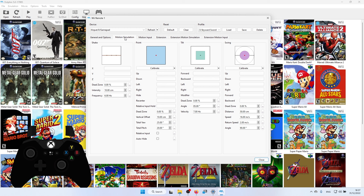Then we go to Motion Simulation — this simulates the motion of the remote. For Shake, which is used to do the spin attack, I set that to R1/RB. I press X Shoulder R, Y RT or R1 on PlayStation, and Z — I set all of these to R. Now when I press it, in the small preview box you can see it shake and move. For Point — the actual pointer — I set this to the right analog stick: up, down, left, right all on the right analog stick. I also open the dead zone to cover where my red dot sits, which stops a lot of stick drift from affecting the game.